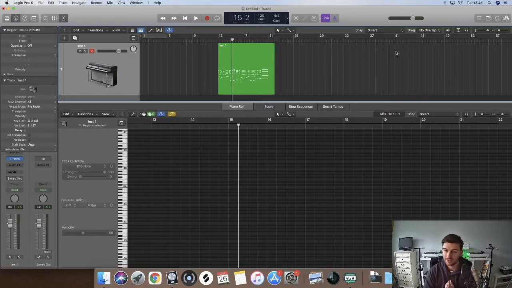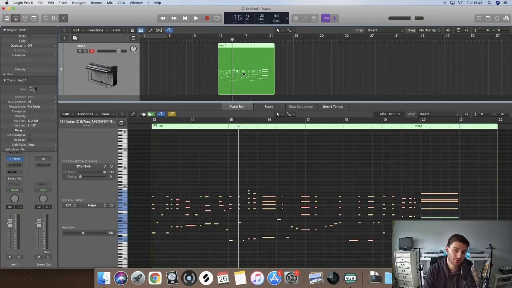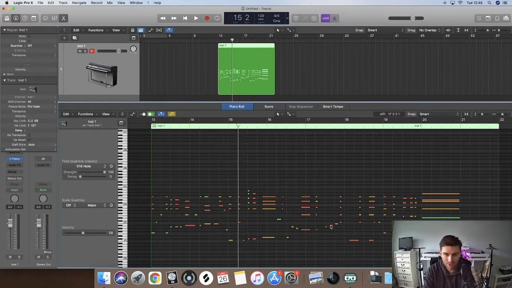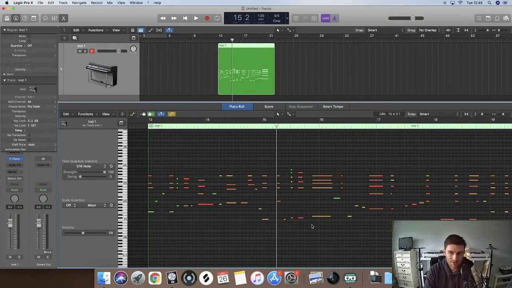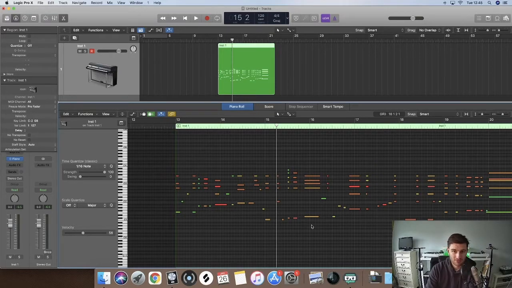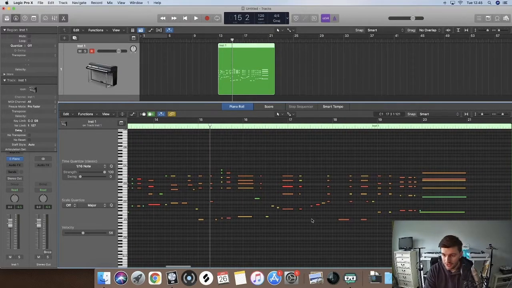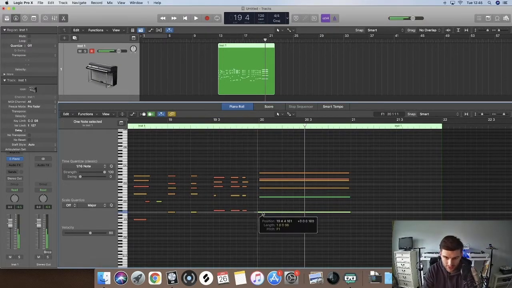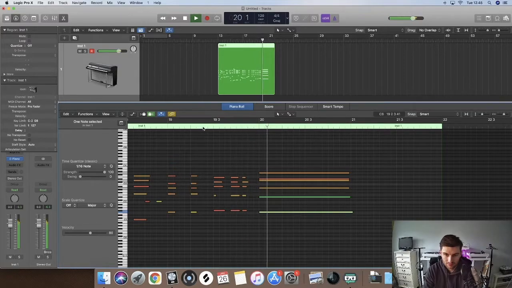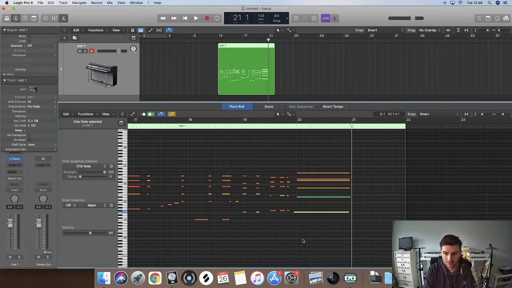And that's basically how you quantize something. You might want to sometimes double check that things are in the right place, because when you quantize it might shift it in the wrong way, and you'll end up with some funky rhythms that you didn't intend. Actually, if you look at this chord, because I arpeggiated it, we get this note coming in early. That note we don't want, and this needs to actually be here. It's because it's quantizing again to the nearest 16th note.